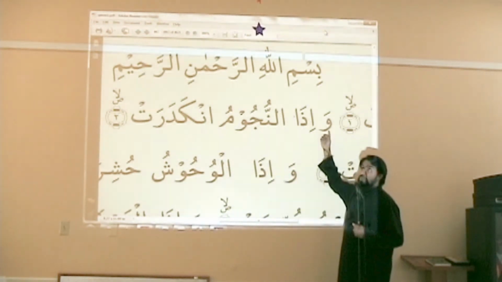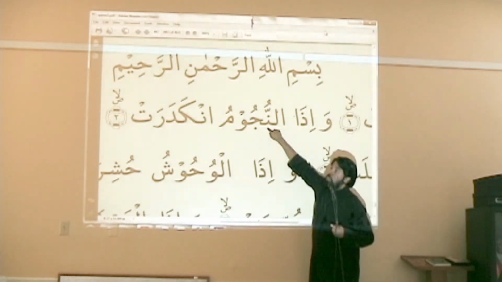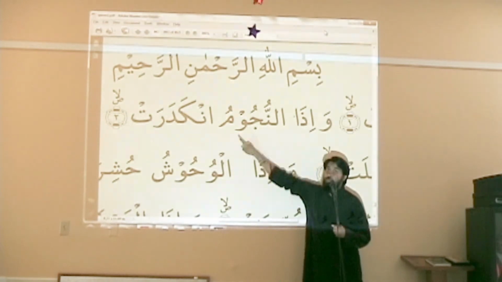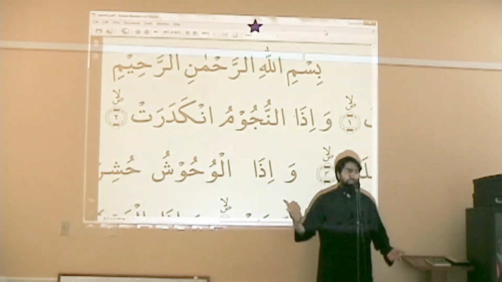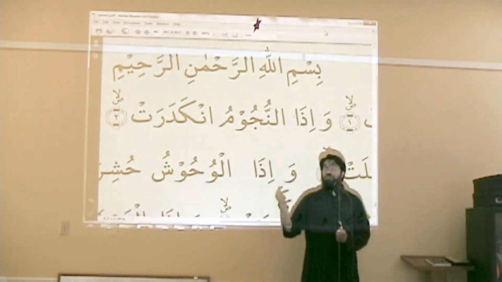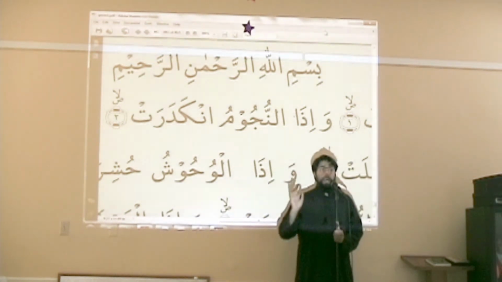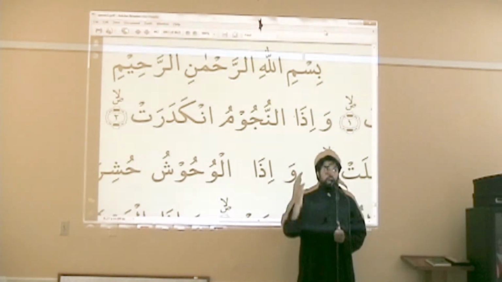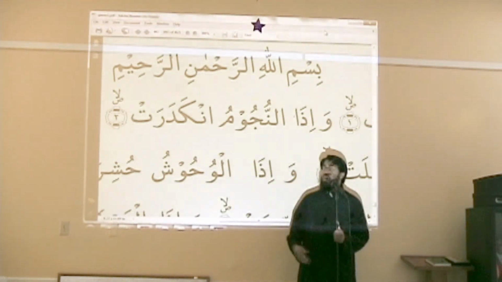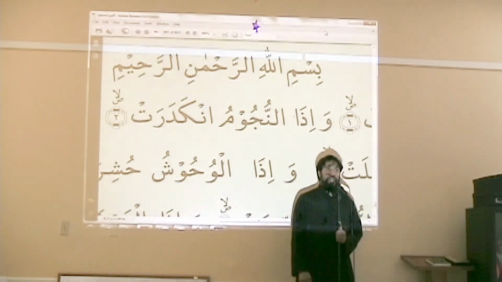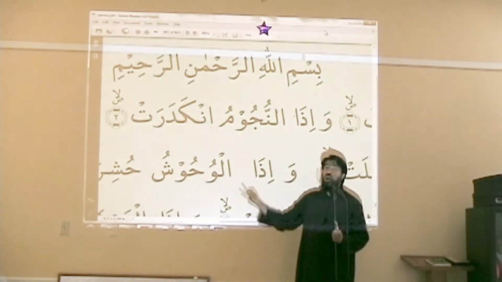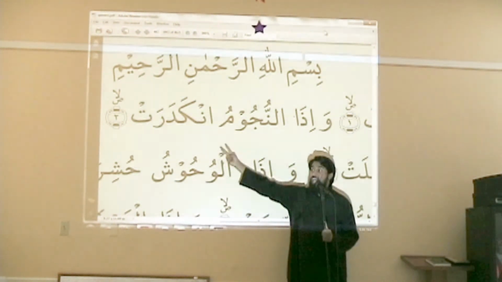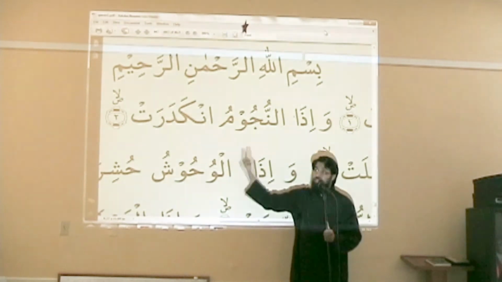From the beginning. Wa, then, mun. Now this is pretty straightforward. Kaf with the line on top. Ka. Dal with the line on top. Da. Go back. Ka, da. Ra with the line on top. Ra. Ka, da, ra. The name of the letter is tha, the sound that it makes. Connect the sound ra. Ka, da, rat. Three times. Ka, da, rat.